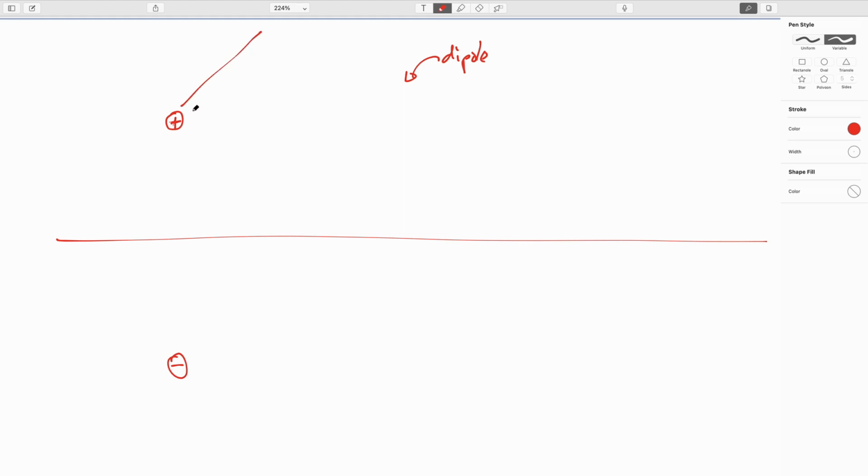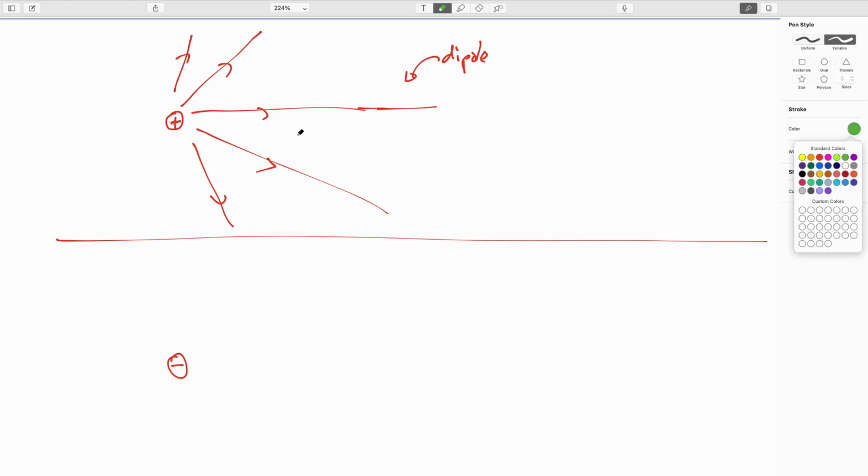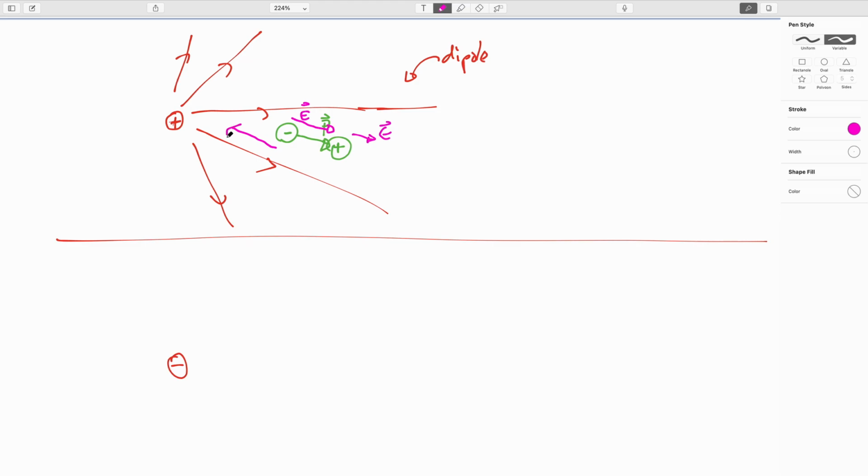All right, so let's go ahead and draw some electric fields here. So first off, I think you should have been able to convince yourself that if I go and place a dipole, let's say here, it will eventually rotate to align its dipole moment with the electric field. That part still works. Then that effectively makes this a positive charge and that a negative charge. But now, unlike the case we looked at before, the electric field strength here is greater than it is there, because here the lines are closer together and here they're further apart. So this means that the electric force that the negative charge feels is greater than the repulsive electric force that the positive charge feels, and so we end up getting a net force towards our positive charge.